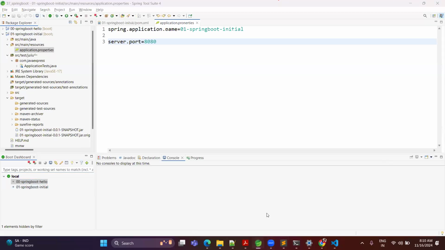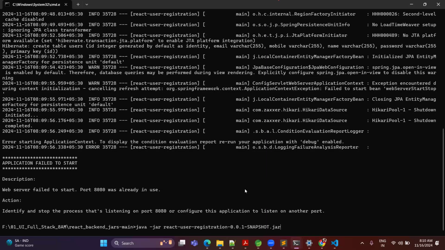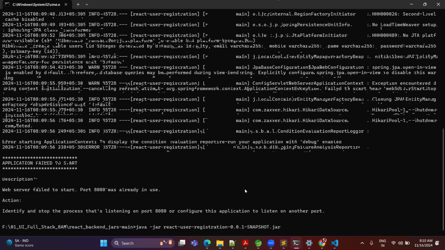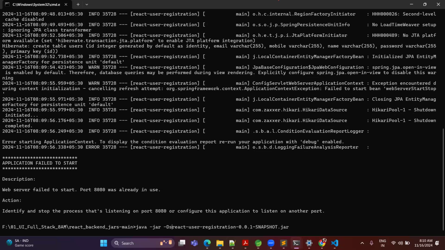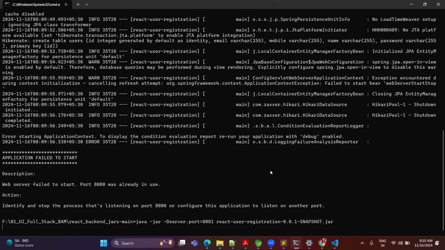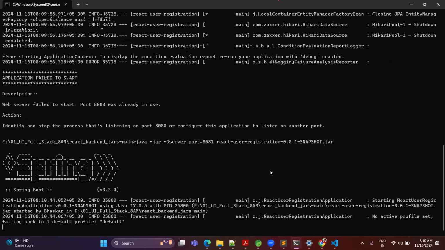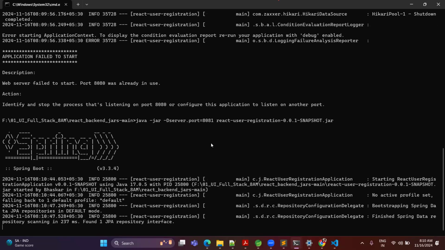I don't know. Okay, what I will do is override my port number here, guys. The command is hyphen D server dot port equals 8081. I want to run on a different port number, so I just override it with 8081.